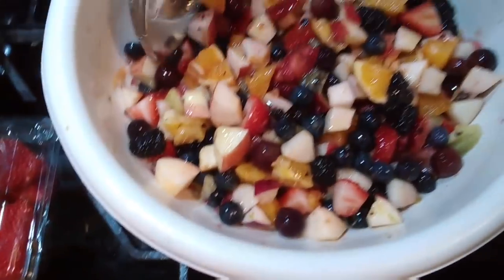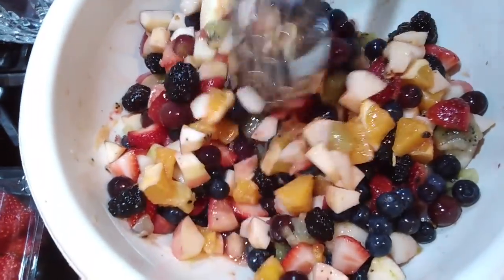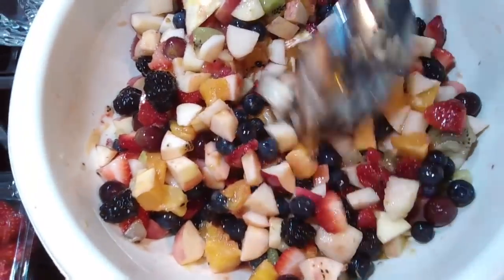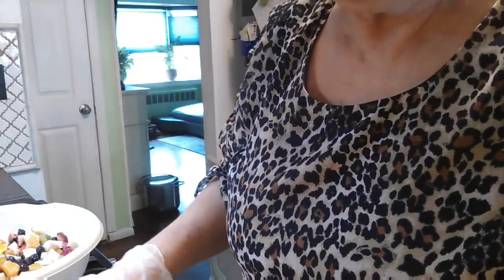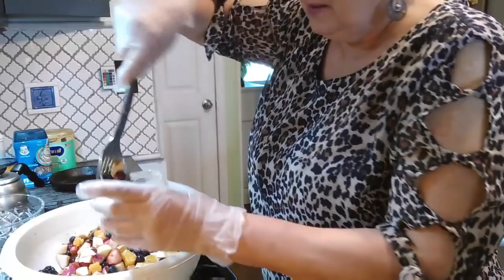Okay, so this is what the honey lime fruit salad looks like. Look at all that juice down in there. This is mostly berries because the berries is what was on sale this week. So let me put a little bit. I don't see why I can't just dip out a little bit and put it right into this same container and taste it, and I will give y'all a taste test.